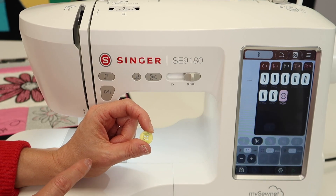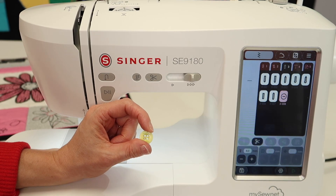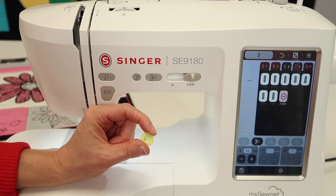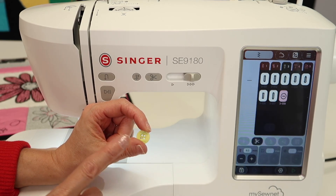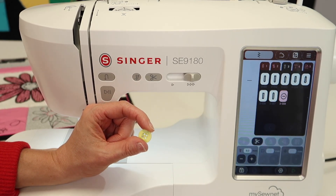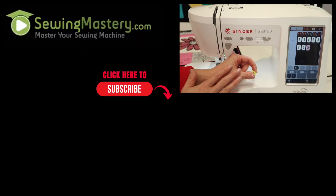We're going to link to those videos — slide on back if you didn't catch those links and then you can watch me sew buttons on. They're the same on every single machine, so I'm going to cheat a little bit and have you go watch how I do it on a different Singer machine — it's identical to this particular model. We have tons of video tutorials on this model close by, so I hope you'll check out the entire playlist and all the videos for the embroidery unit as well.